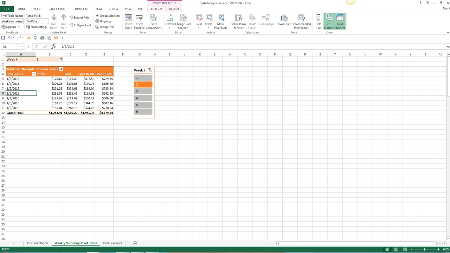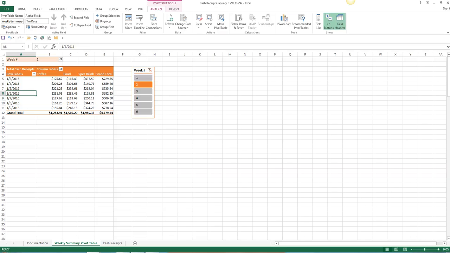Okay, one of the things you definitely need to read about is refreshing a pivot table, because in Excel we're used to everything automatically updating when we make a change. It doesn't quite work that way with pivot tables, so please ensure that you do read that, because you do have to refresh it to get it to update.